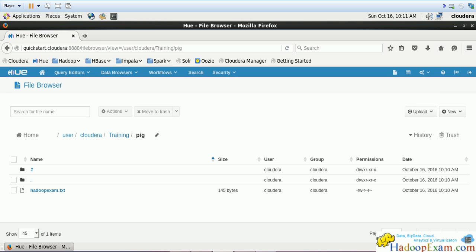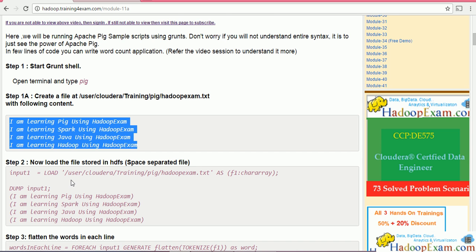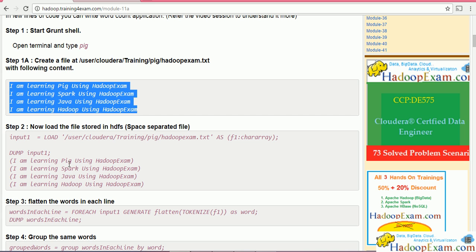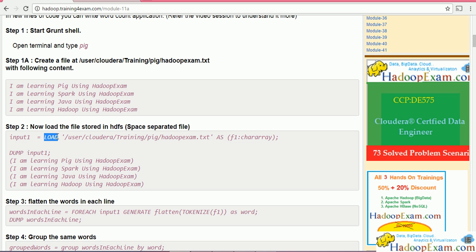Now we wanted to do the word count, correct? So there is a statement in Pig that will help us load this data. Using the load statement, you provide the path to the file, or even just the path to the directory, and how you want it, like you want to assign a schema.